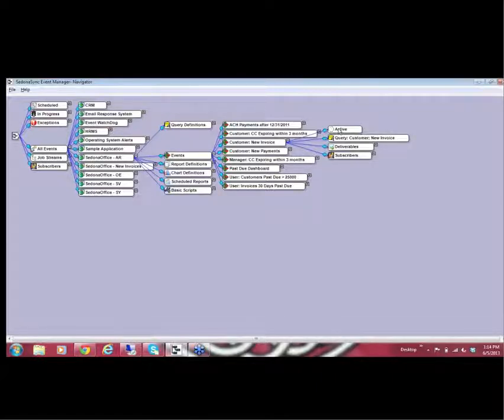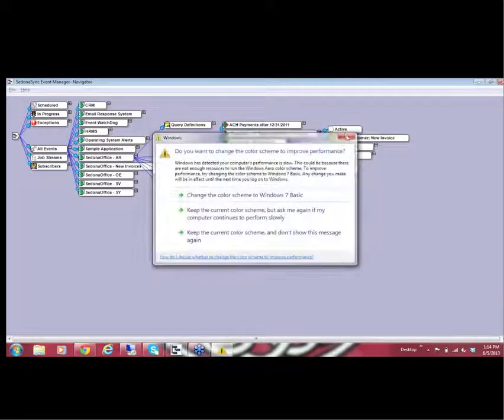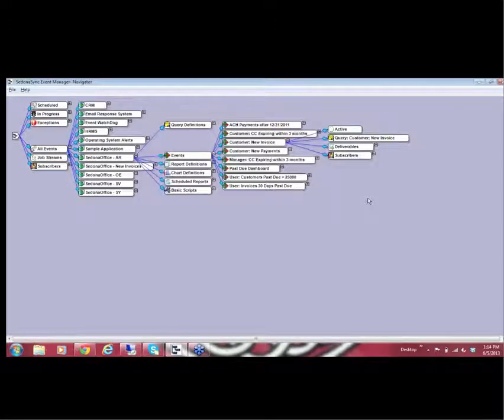Now, to further describe SedonaSync, it's often called a lights-out application. That is, you tell SedonaSync what applications you want it to monitor, you tell it what conditions to look for, and subsequently how to respond to those conditions once they've been identified and triggered. The idea behind this is set it up and forget it. So it's a lights-out application. It's going to run 24/7, doing the work that you need it to do. So oftentimes it's referred to as your invisible assistant, your extra employee, my smoke detector for my business. We've had a lot of customers refer to it by different nicknames, if you will.